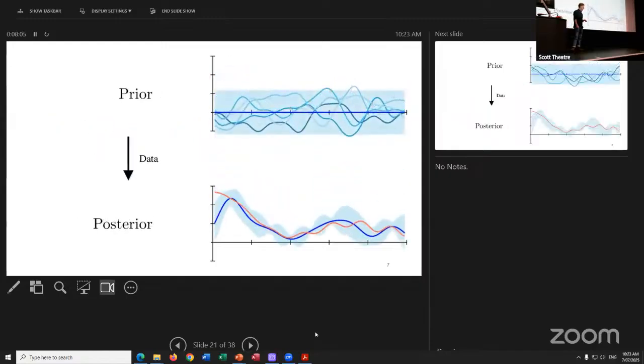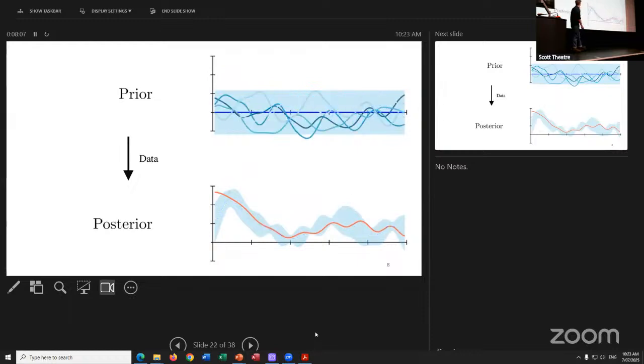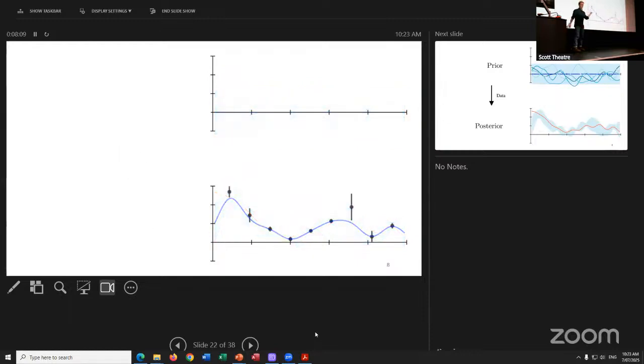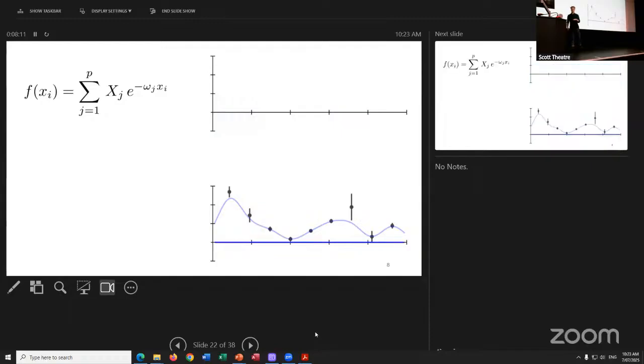And so that sounds really good, but if you know anything about Gaussian processes, you know that this scales terribly with the number of data points. Naively, a Gaussian process is order n cubed, and we've got tens of thousands or hundreds of thousands of spectra that we want to use all at once. And so there's this really nice result from applied math that I want to go through briefly, where you can represent a Gaussian process with a Fourier transformation.